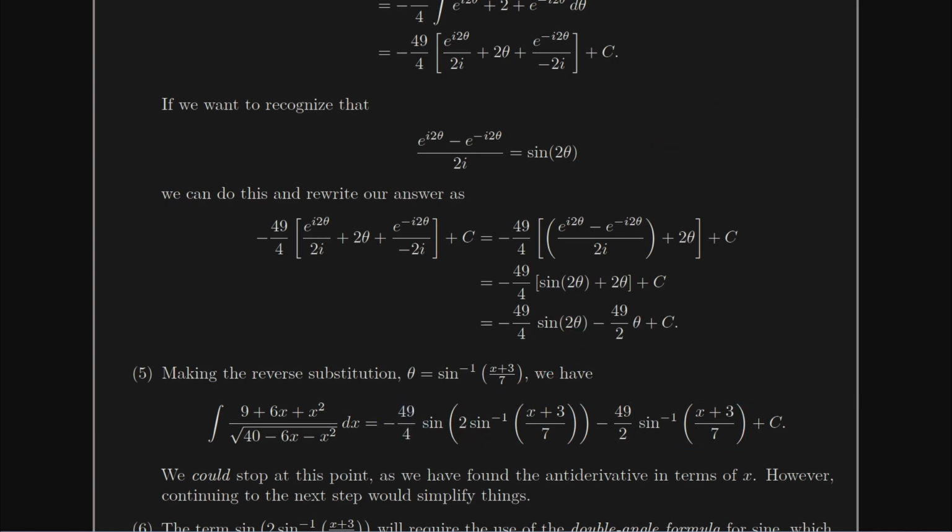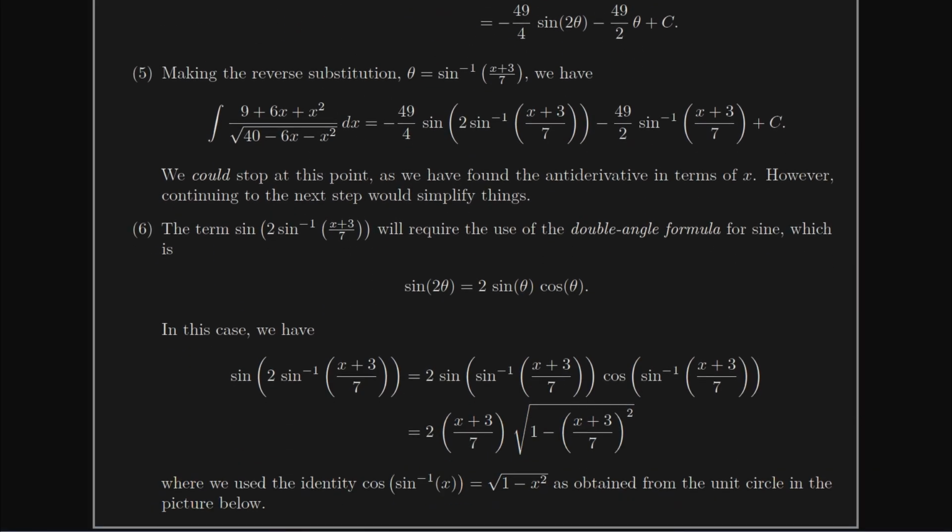Now, this final case, sine inverse, has no simplifications allowed on it, so there's not really much we're going to do there. But going back to the carpenter and his plywood table that we don't want, sine of 2 sine inverse can be simplified, right? It's almost like sine of sine inverse definitely can be simplified. So you would expect sine of 2 sine inverse to be able to be simplified. And it certainly can. We're going to use some double angle formulas for this.